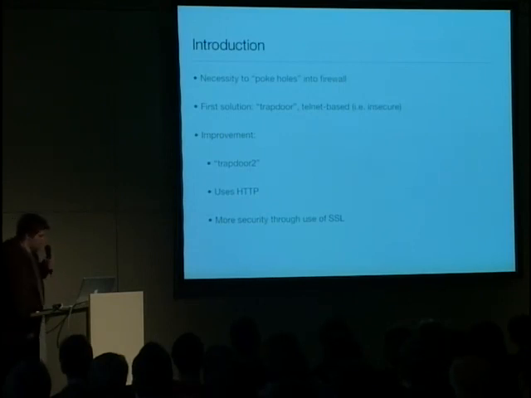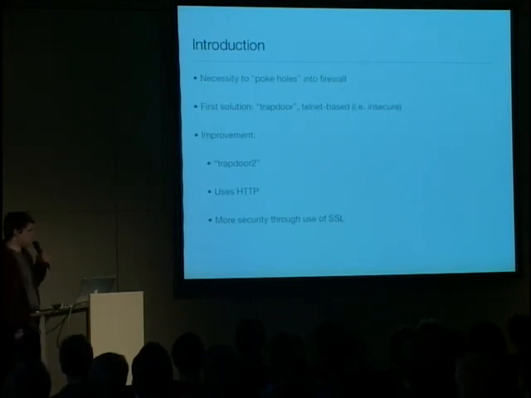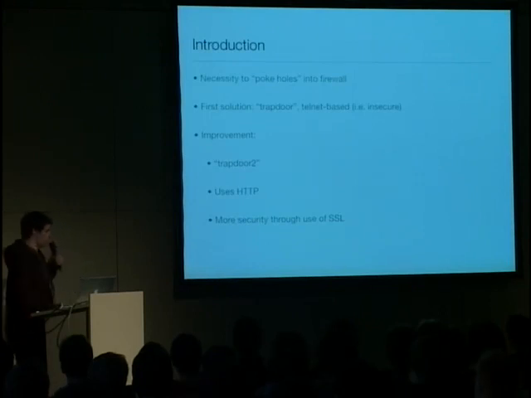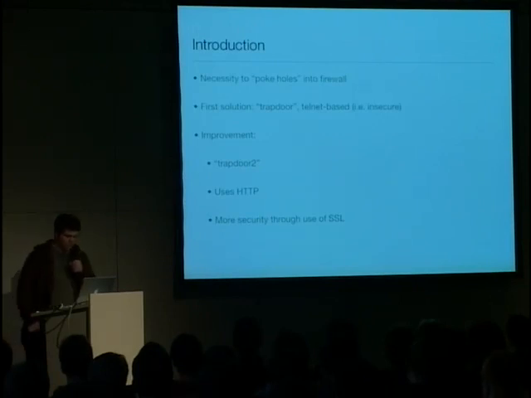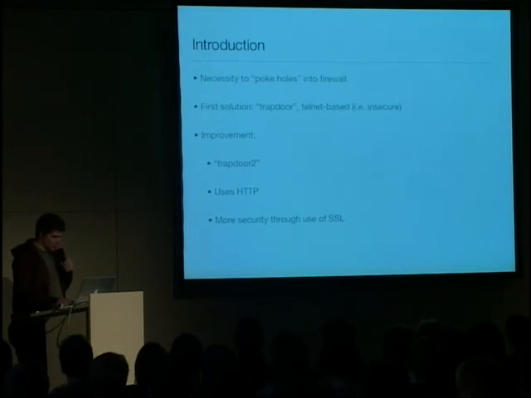Of course, telnet, insecure. It was clear that it had to be reworked, and the improvement is Trapdoor 2. It uses HTTP instead of an ad hoc telnet-based protocol, and more security through the use of SSL. So we only allow HTTPS use. So it's not possible to sniff those magic codes or magic cookies, as we call them.